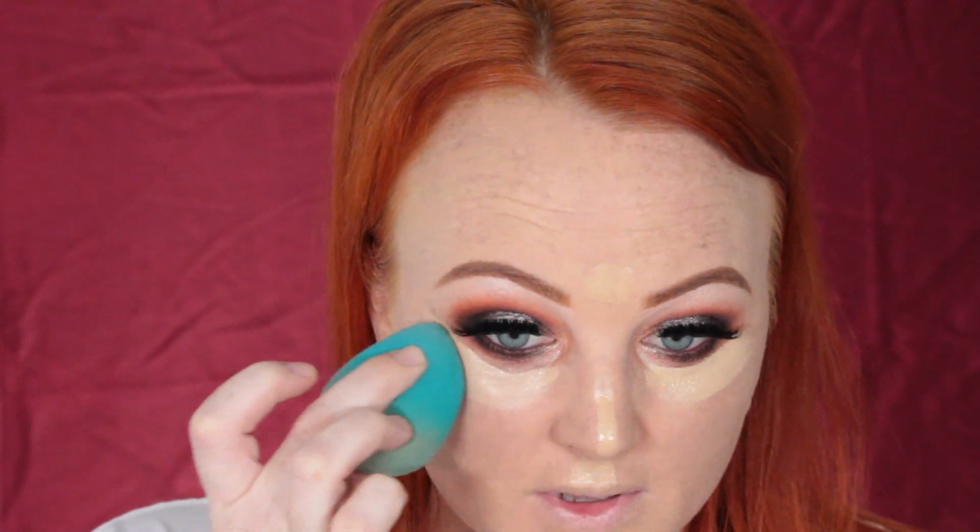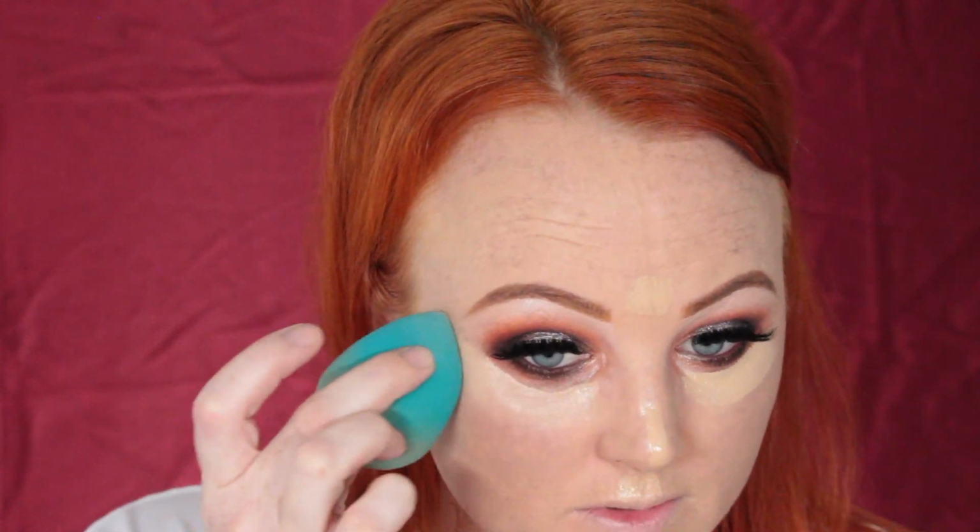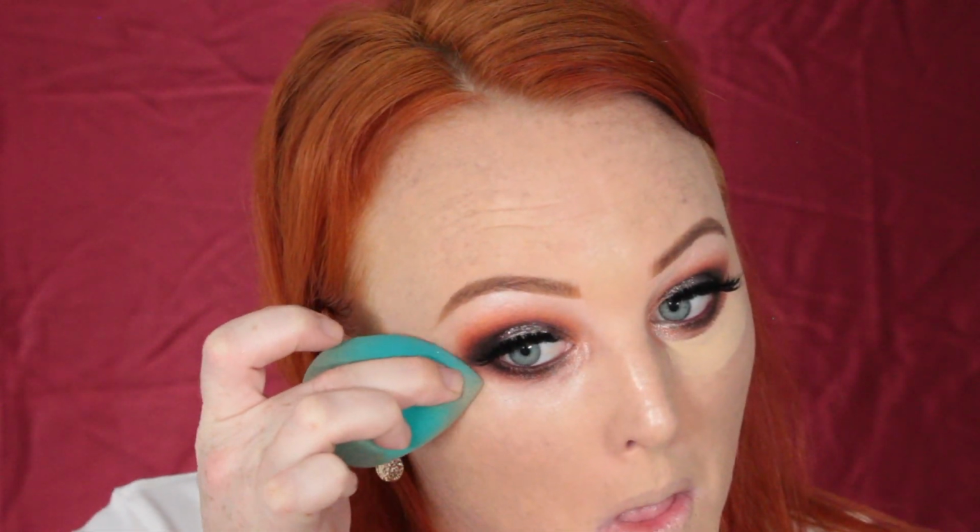So once I've placed down the concealer, I'm just going to take my damp beauty sponge and blend this out as per usual. It just gives such a beautiful glow to the skin.